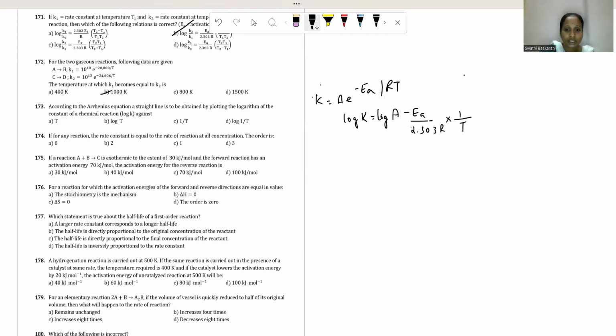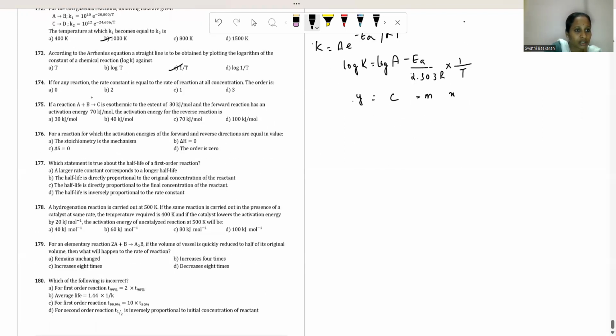Okay. Now basically this looks like the line regression formula, that is y is equal to mx plus c. The slope is negative and hence you will get a negative line, that is, a down line that is decreasing. Is it T? No, log K versus 1 by T only, you will get a graph with a negative slope. So which option is correct, students? Option C is correct.